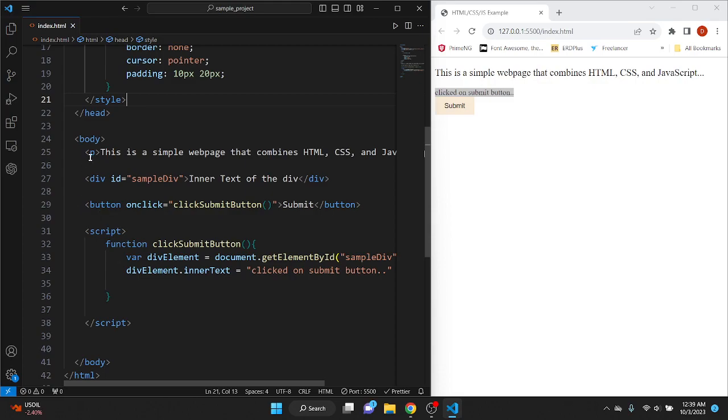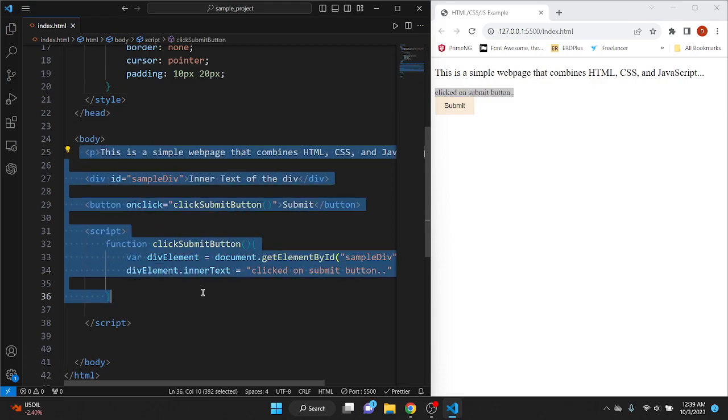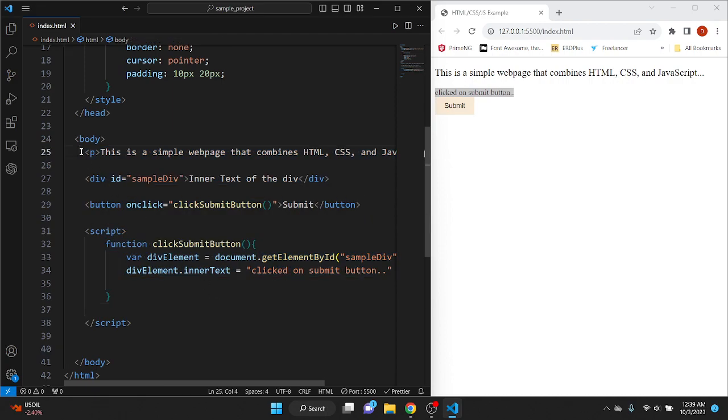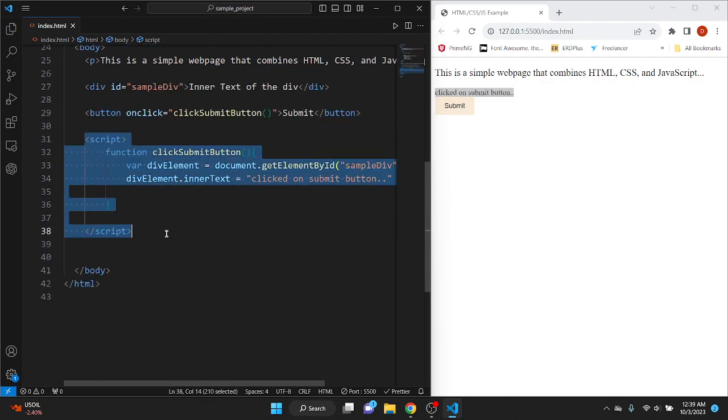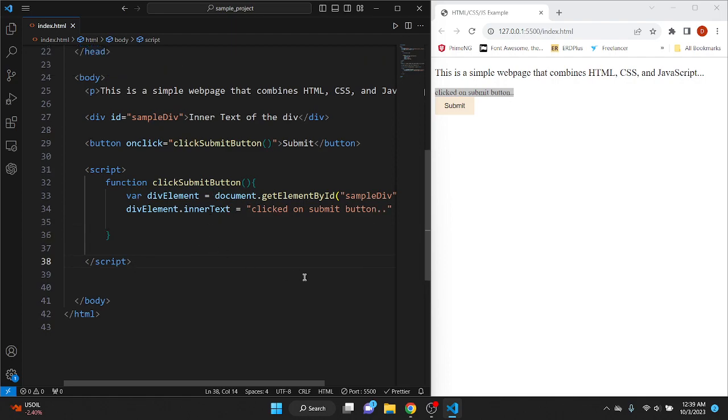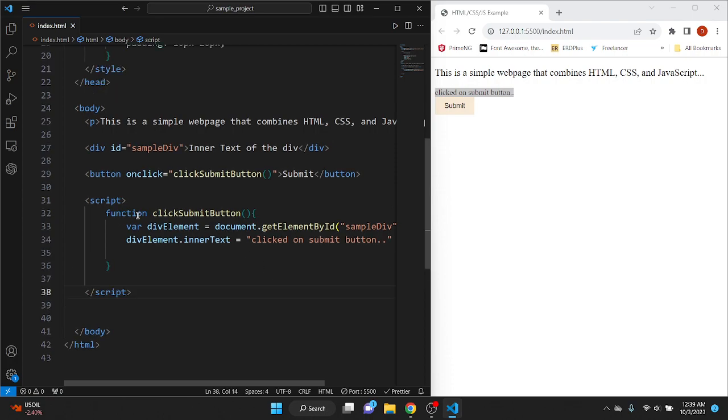We can add the content of the HTML page, those changes inside the body tag, as well as we can use the script tag to define JavaScript related functions, logics, everything we can add into the script tag.